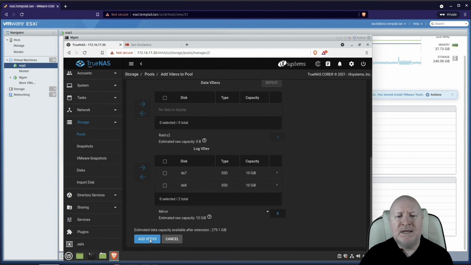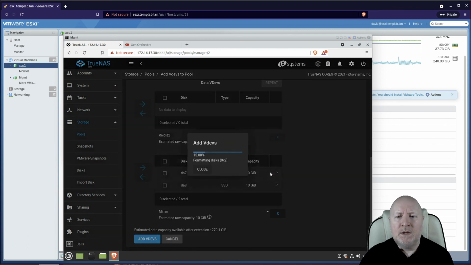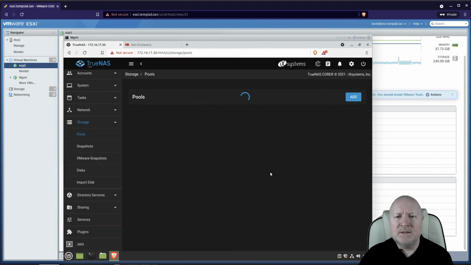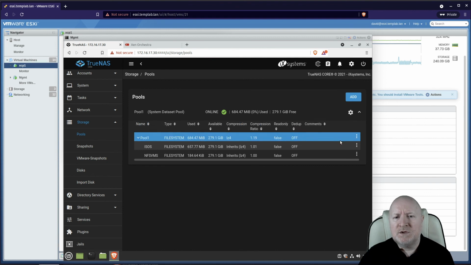So we click on the add vdevs. We confirm that, because it says any data. Now, it's just referring to the data on these, not the actual genuine pool that's being lost. It's just these disks, so that's fine. So we'll say, okay, we'll add that in. So it formats those drives and adds them in. So from the pool's perspective, nothing's really changed as such. It's still the same data storage. We've just got this extra caching.